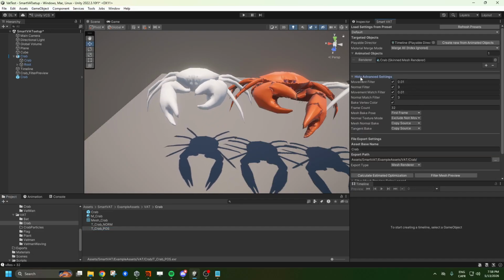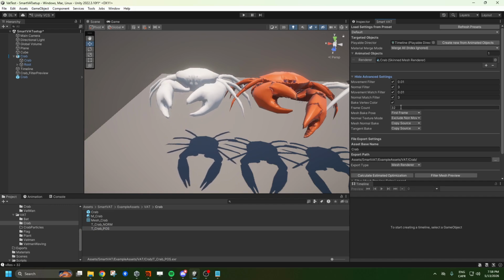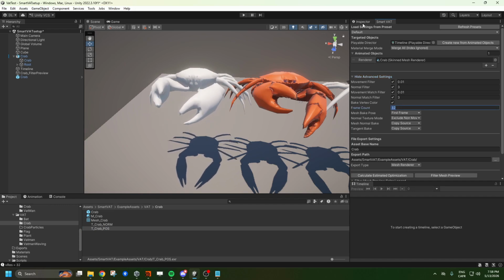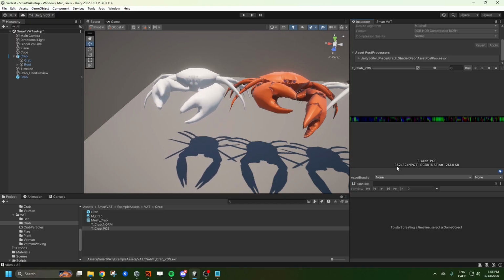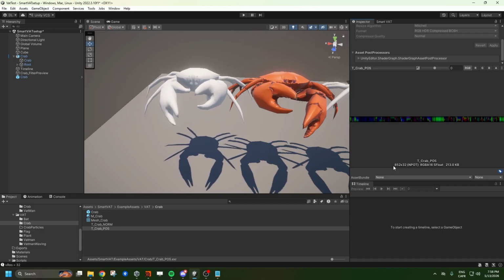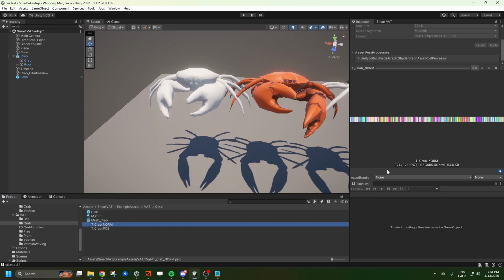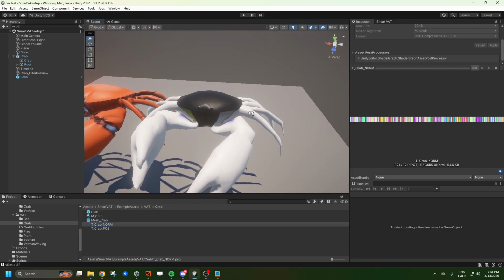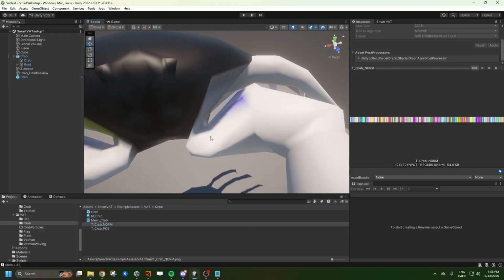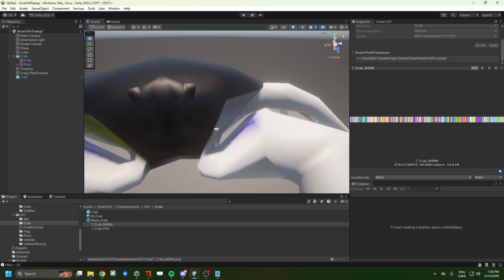So mine is cropped, and yeah, if I show the advanced settings over here, I had it set to 32 frames. I forgot to mention that. So that's why our texture is 852 times 32. That's because it filtered out a bunch of vertices. And for the normal, well, it's a little bit bigger because sometimes we have neighbor vertices that are moving that are affecting the normal.